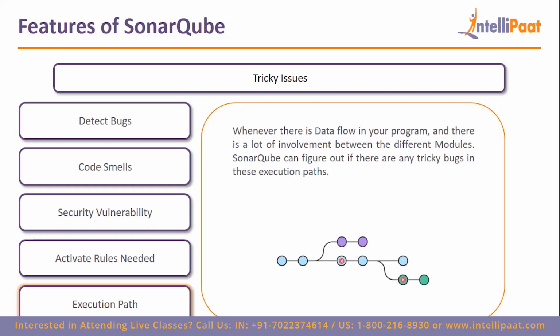It keeps on looking for errors by itself. Sometimes SonarQube can figure out tricky bugs that are in these pathways. Suppose an error depends on a module that is way back in the code pipeline or way back in the data flow in the program, then it can figure out the integration error that happens between these.